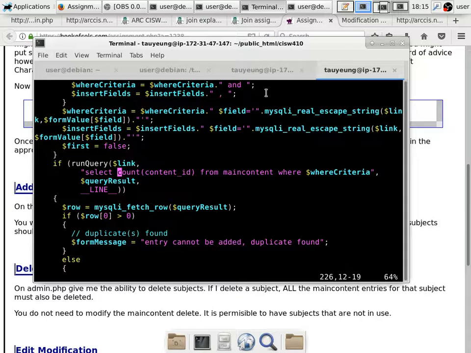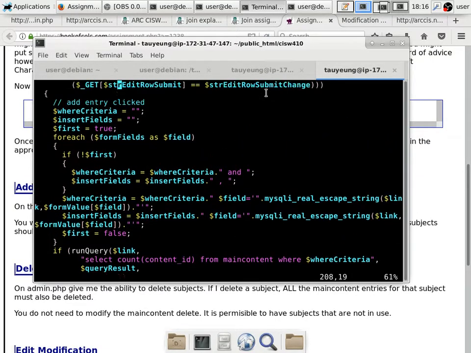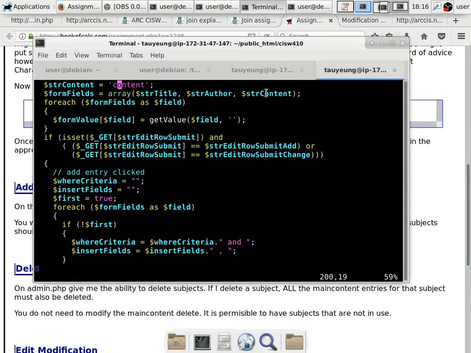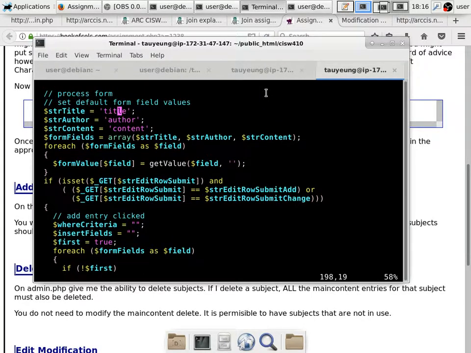Are we checking created? Subject? No, subject is not even here yet, so that's why we are not checking that yet. I'm just going back. We are checking title, author, and content. So we do check for all those 3 fields for duplicates.